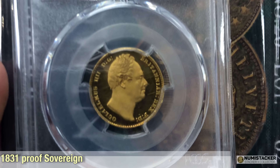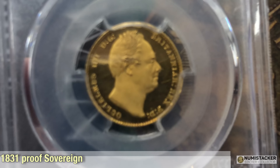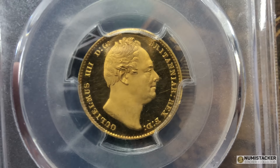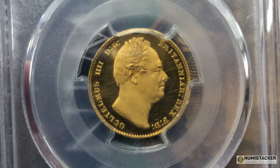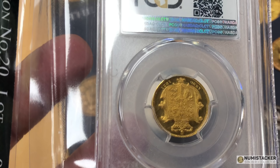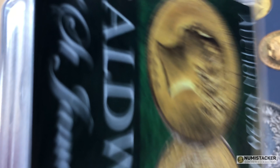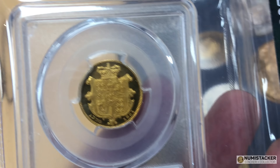This one here is a William IV sovereign — 1831. This one comes out of one of the proof sets of that year. Very nice coin, lots of good frosting on that, high grade. I'm sure it will have quite a few bits of interest amongst bidders. It probably won't go for as much as some of the pattern sovereigns and maybe some of the stranger date sovereigns, but I think it'll have quite a lot of interest.